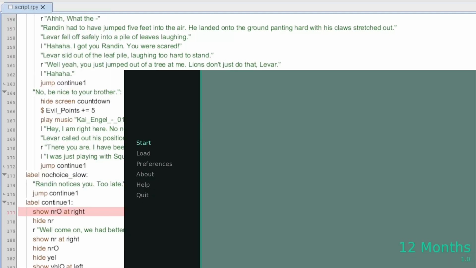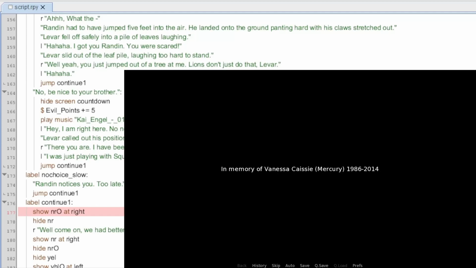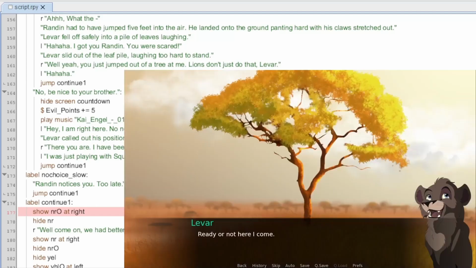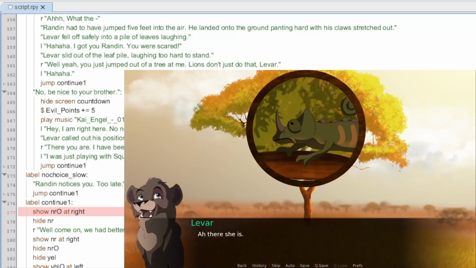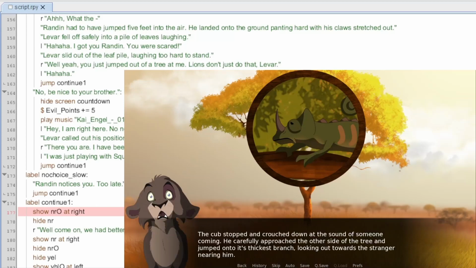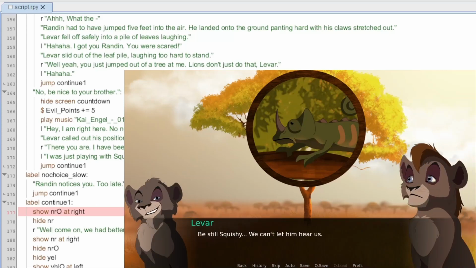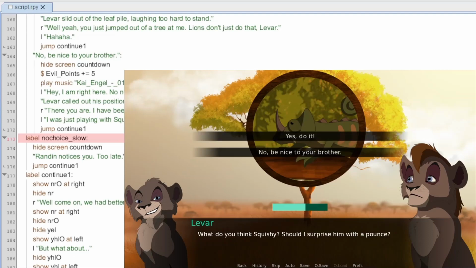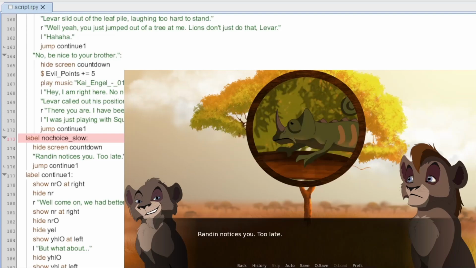Okay. You can't hear the music anyway, so that works for me too. Let's start the game. We don't want to go too quickly here, because when we reach that choice, it's going to be timed, so we want to do it quickly. Okay, so here we have the choice. You can make your choice. It gives you 5 seconds to do it. The little bar counts down. But if we don't do it, Brandon notices you too late.